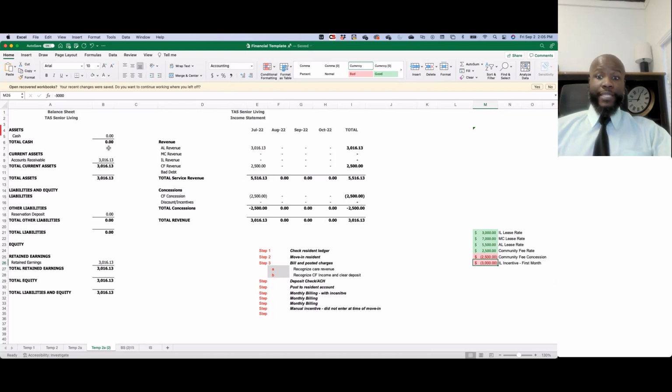Notice that means there wouldn't have been any cash in the bank, because they did not put a deposit down at the time they were going through the reservation process. That was the incentive at the time, so they just move right in. Even though there's a wash, we still want to show that, which is why we still recognize the full 2,500. We recognize the full 2,500 incentive, hence the resident did not pay anything until they pay the prorated rent. When they deposit into the bank and pay the prorated rent, the only cash we have in place is that, because they got a full incentive for the community fee.